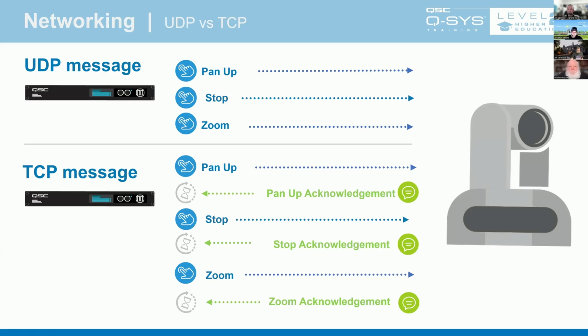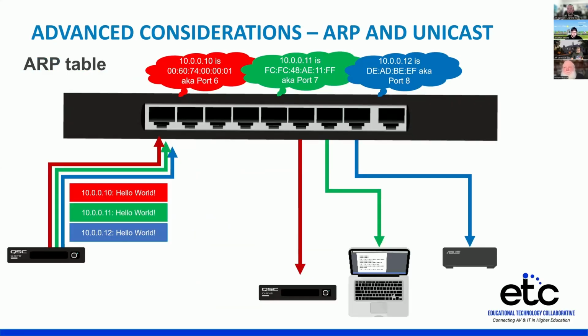So again, the protocols that we're going to be talking about today utilize UDP and TCP as the transmission protocols on the network. Okay, so talking about the network and a basic network switch. Ethernet switches have the ability to resolve an IP address, well, at least layer 2 and layer 3 switches have the ability to resolve an IP address to the MAC address, the hardware address of a device on the network.